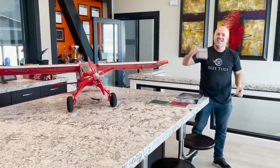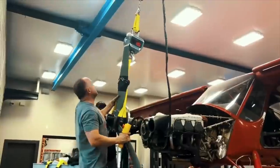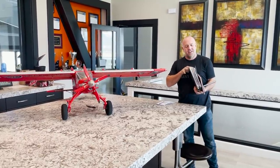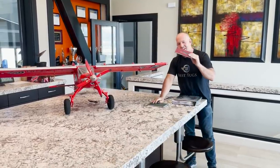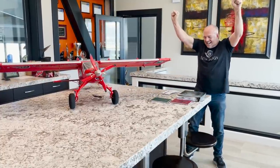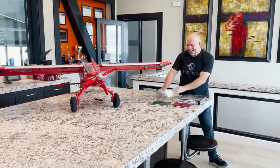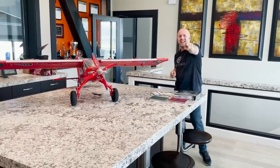I have registration and airworthiness. It's physics, math and engineering. Machine it, draft it, build it, test it, break it. Every time something new gets built, the entire world advances. Laying in bed at night, it's designing new parts, designing new suspension, designing new wings. This is my build book of building Scrappy, my aircraft log book, my engine log book from when the engine was racing. I have registration and airworthiness. Experimental sign off is done! We're a couple of videos behind, but we're going to catch up. Back to work.